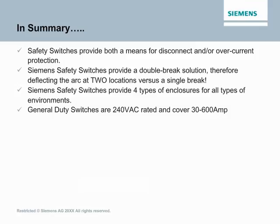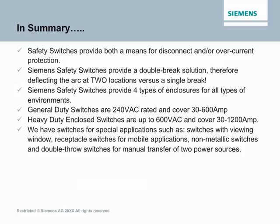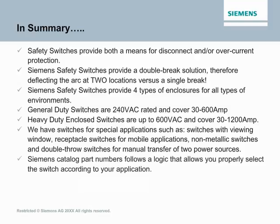Our general duty switches are 240 volt rated and cover 30 to 600 amp. Our heavy duty enclosed switches are up to 600 volts and cover 30 to 1200 amps. And we have switches for special applications, like our switches with the viewing window, receptacle switches for mobile applications, non-metallic switches and double throw switches for manual transfer of 2 power sources. And Siemens catalog part numbers follow a logic that allows you to properly select a switch according to your application.